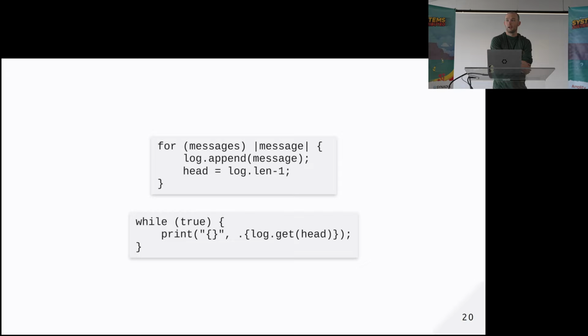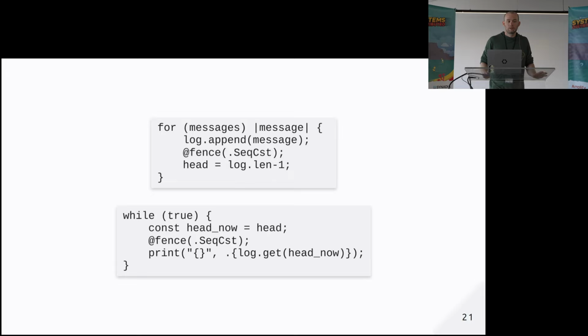And the reason is that the CPU doesn't necessarily issue writes to memory in the order you wrote them in the code. You would never encounter this in a single-threaded program, but in multi-threaded programs, each thread might see a different ordering for the writes. So there is a construct that lets us place limits on how much the CPU can reorder operations, called a fence.